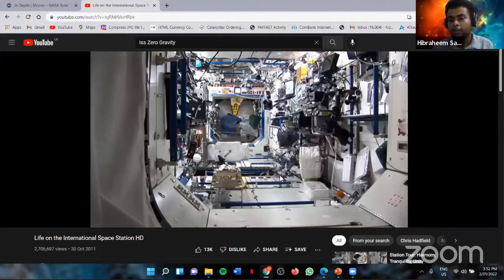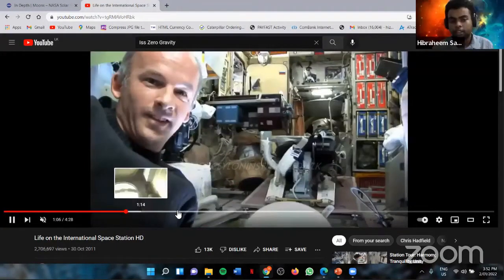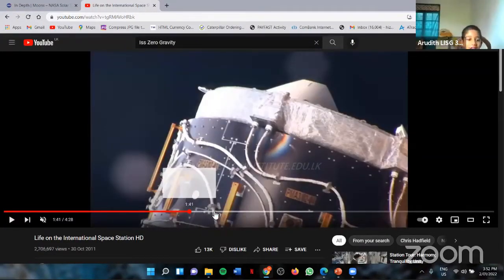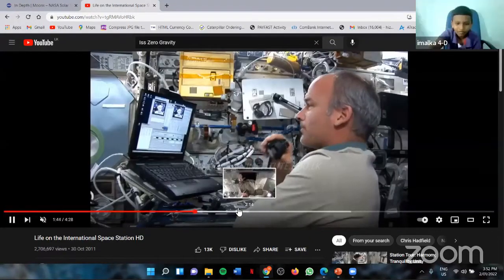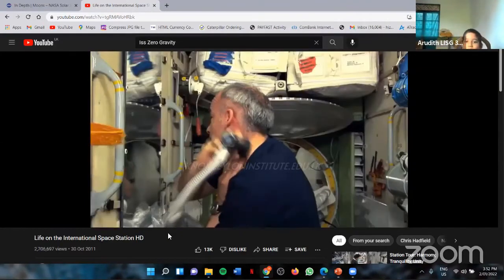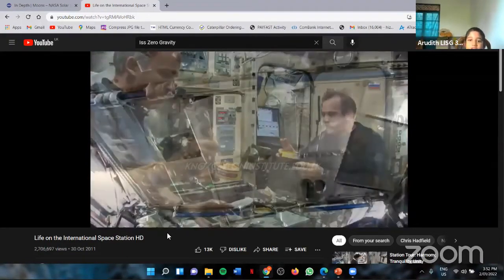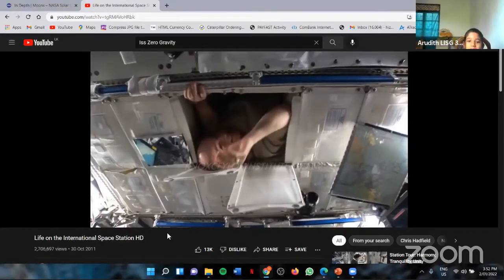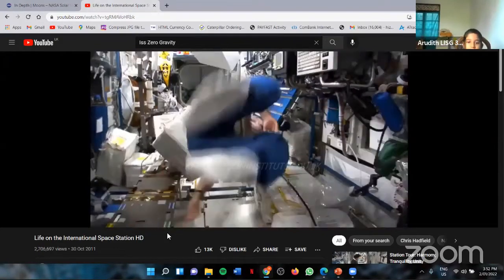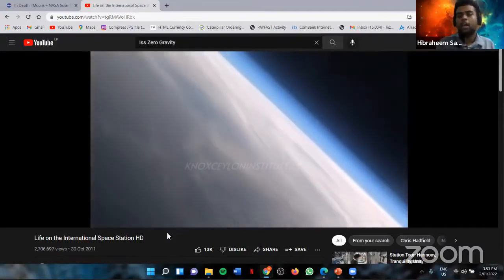Just like Imalka explained, going to the kitchen, I think this guy will drink something. When we need to drink water, we first have to squeeze a bottle, let the water drops out, and then quickly drink it as it floats in space. They don't use the normal water bottle like how we use on Earth. They have a squish bottle.